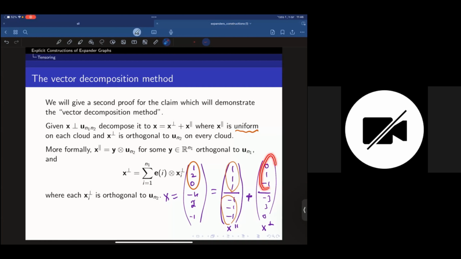And then in every cloud, here things are more complicated. Here, cloud-wise, they are very simple. Here they are more complicated, but what you know is that in each cloud, the sum of entries is 0. Again, because the sum of these entries in each cloud is the same as the sum of these entries. So if you take the minuses, the sum should be the sum of these minus the sum of that, which is 0.